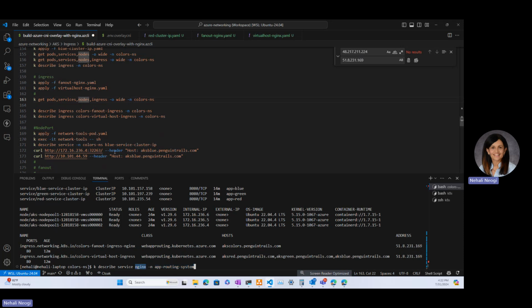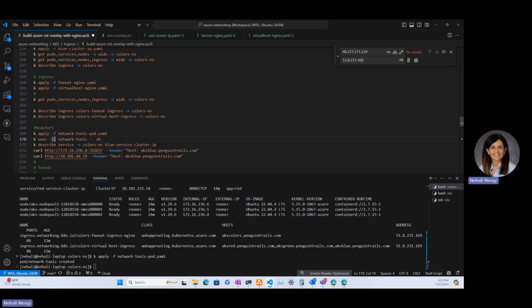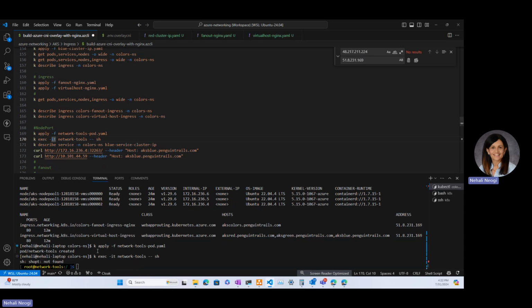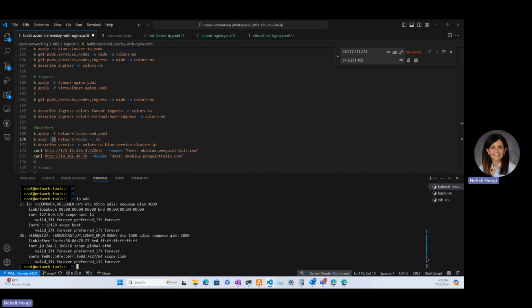So now that we have the node port defined, let's see how we can test this. The way I do this is I deploy this simple pod called network tools pod, and then we exec into that pod because it has all of the network tools that we need to run a few tests. So now that we are inside a pod, I can do an IP addr over here, and you can see that I'm inside.